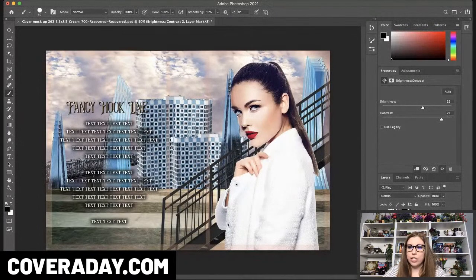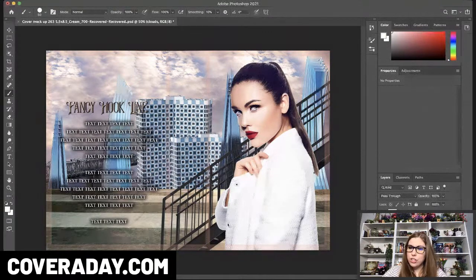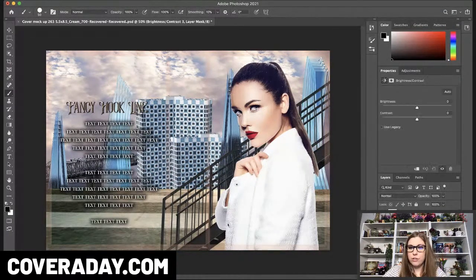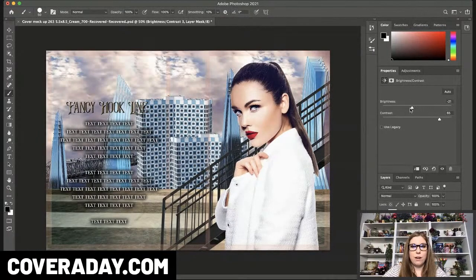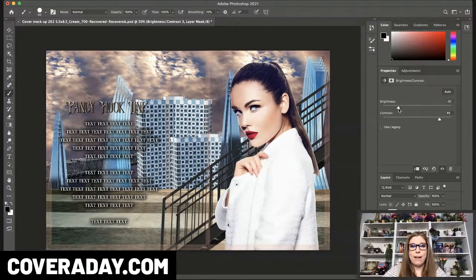I'm going to come in and I'm actually going to work on my clouds a little bit, and I'm not quite sure what I want just yet. So I'm going to grab my brightness and contrast panel. I'm going to use that clipping mask, and I'm going to bump up my contrast first, because always bump up the contrast. And then I'm either going to blow it out by bringing that up a little bit, which I don't think I particularly love, or I'm going to bump it down. Wow. Okay, there we go. So we bumped down the brightness. I really like how that stands out. That is nice. That is good.